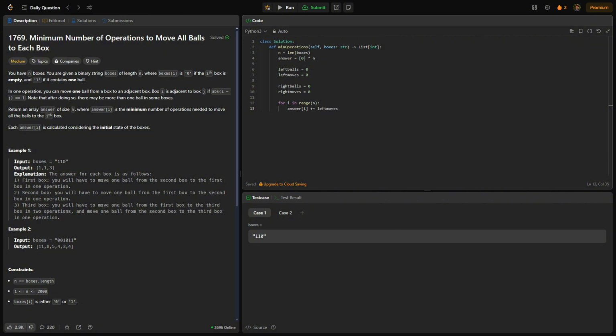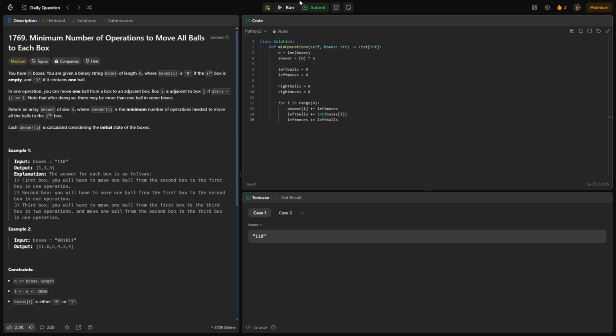We'll get into how this works in a second. Our left balls will plus equal the int value of boxes[i]. So if boxes[i] is currently 1, we add that ball. We'll update the left moves for the next box as well, so left moves will plus equal our left balls.